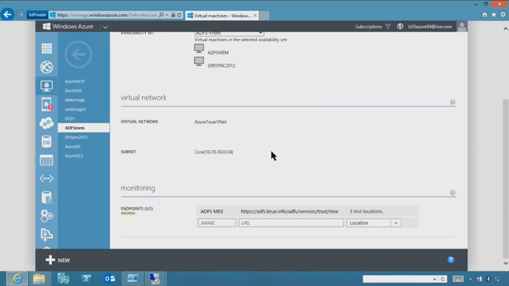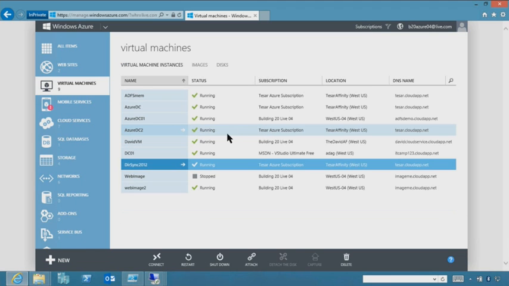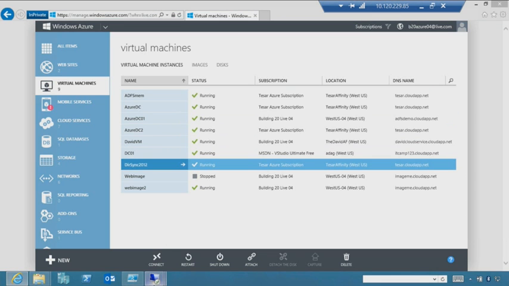But effectively, that's really what I'm doing, and it's not terribly complex, right? I mean, the key things to think about are how you load balance those endpoints, and also enabling that public DNS record inside of the service. Those are the main things you need to run it inside of Windows Azure.